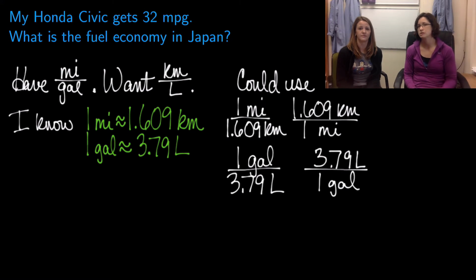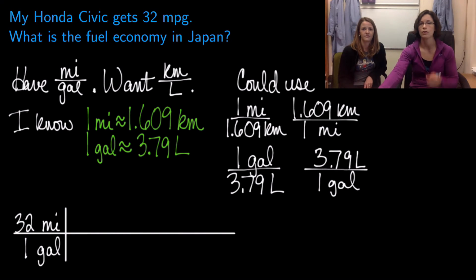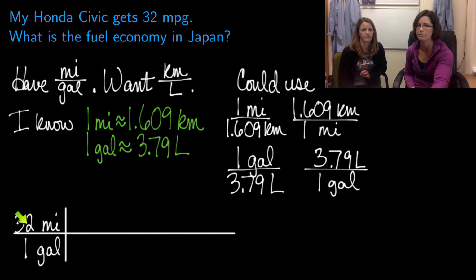And again, because this is a harder problem, I think it's so important just to write them out. You need them off to the side. You need them to stare at and be like, that's the one. Railroad tracks, 32 miles over 1 gallon. So you see how, just for my own clarity, I have that one added to the bottom, right? And the miles is on top and the gallons is on bottom.